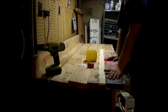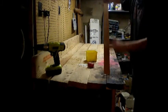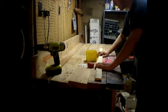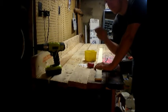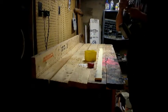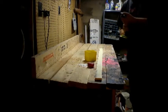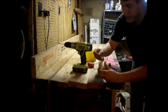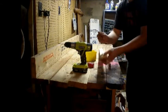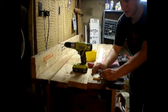Alright, so here's how we're going to make our socket holder. We got a nice piece of scrap wood right here. It's just a little 1x3. It actually used to be flooring, but we're going to use it for this. And I've got some nails right here, and I've got a drill bit and my drill. So what we're going to do is drill some holes in this board, and we're going to go with probably a 1-inch interval. We're going to drill holes all along here, put the nails through it from the bottom, and they're going to stick up through. And then we're going to be able to take our sockets, and they can sit right on the nails.